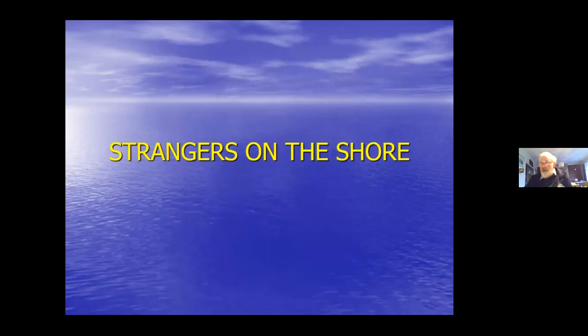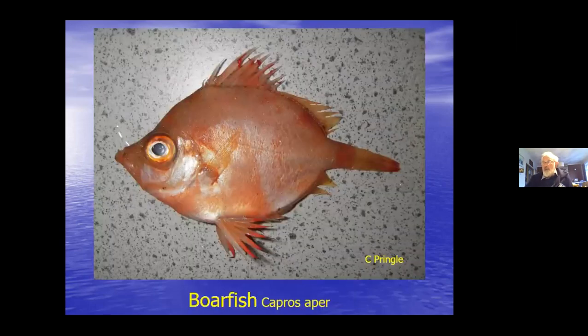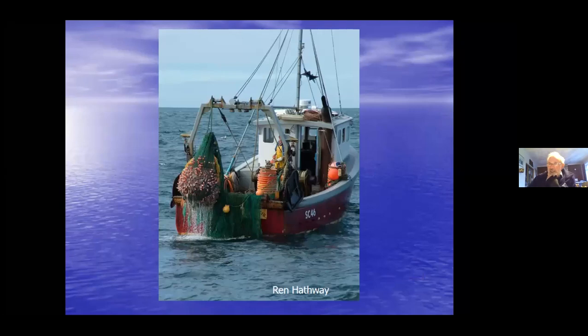Just to finish off a few oddities. The boarfish turns up on the shore from time to time - a friend found one in a rock pool at Wembury. The commercial fisherman's name for it is Zulu - not because of its bright colour, but because when you get one there are millions of them. There's a trawl coming in in the Scillies with a net full of them, and in fact they were found in such large quantities off the west coast of Ireland that they started fishing for them with an intention of catching 800,000 to a million tonnes for fish meal. So the boarfish or Zulu is fairly common in places but quite rare on our shores.